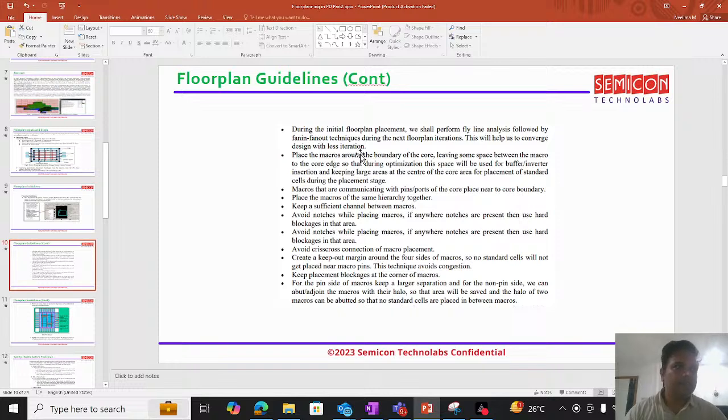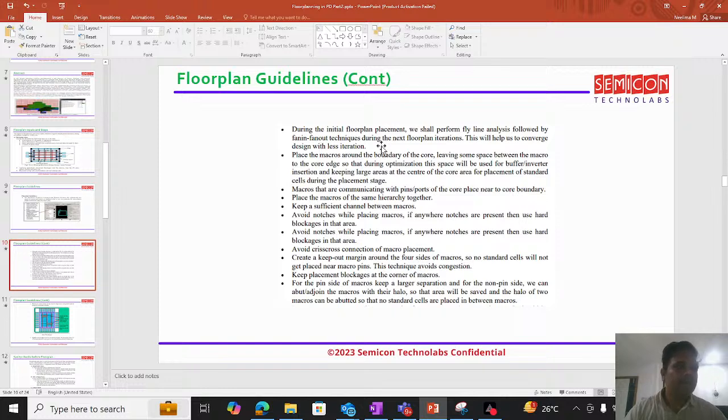Multiple iterations have to be done, and it is always recommended to have a review of the floor plan with the designers. Please make sure that before proceeding to PDR network placement, CTS, and routing, you get a review with the designers, especially the RTL designers and the architects, if the blocks are complex in terms of PPA. That way you have their blessing that the floor plan matches their expectation, their blueprint, or maybe the previous projects.